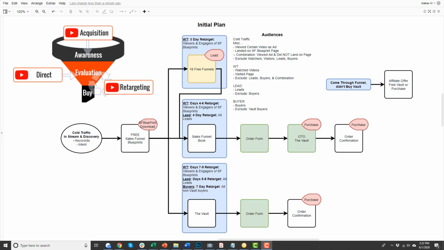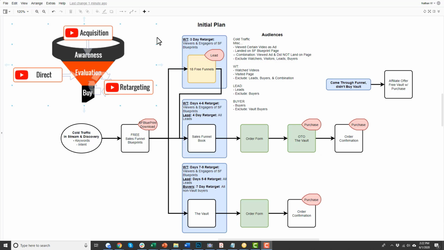So that's the goal here. You see it all and you'll be able to connect all the dots. You might have to watch it a time or two in order to fully understand what's going on, but once you understand it, you can go ahead and come up with campaigns for your own business and map them out and plan them out, plan your audiences and all that type of stuff and apply it to your business. So that's the goal here. I'm going to show you how to set it up and then you can take it and apply it to your business.